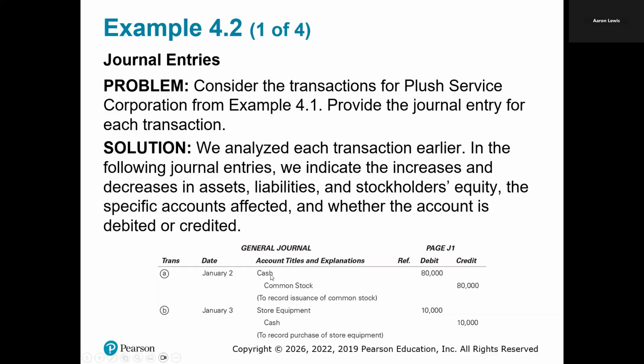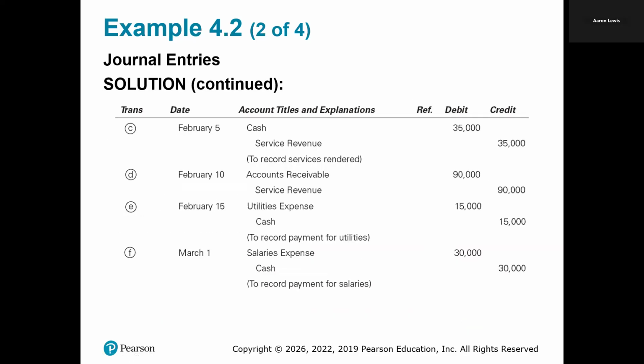If you turn around and spent some of that cash to buy equipment, well, then you need to increase the amount of equipment that you have on your books. Equipment's still an asset, it increases on the debit side, so you debit equipment, but you'd also need to decrease your cash because you're paying for it. And if assets go up on the debit side, they have to go down on the credit side, so it'd be a credit to cash. And the list goes on and on.